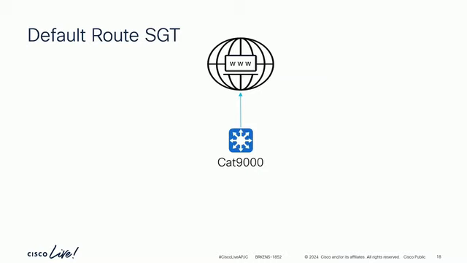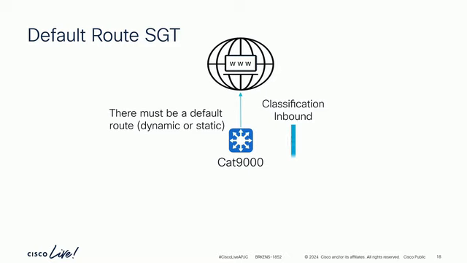Something I wanted to talk about: default route SGT. Not that well known, but it could be very, very handy. Because lots of people say, well, I've got an internet gateway, I've got traffic coming in, how do I classify that traffic? Normally you'd be putting things like printers and building management systems into groups. So what about traffic from the internet? Well, this is a very handy feature for that, the default route SGT. Now, one thing is that you need a default route on your device, your Cat9K, for example.